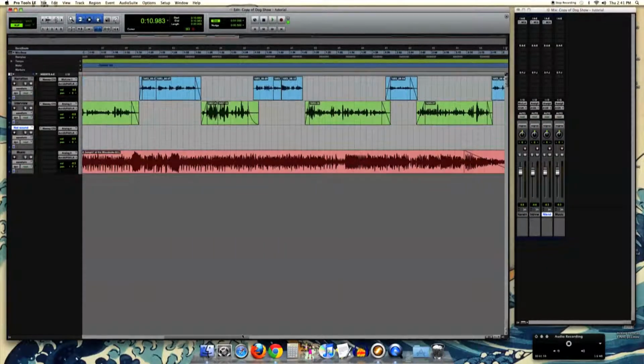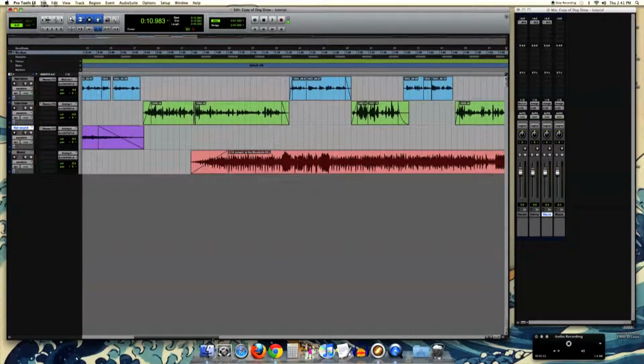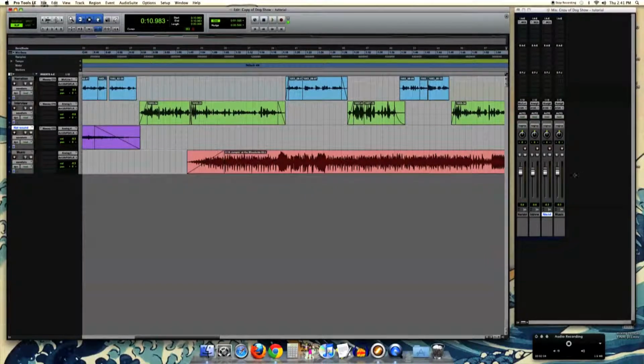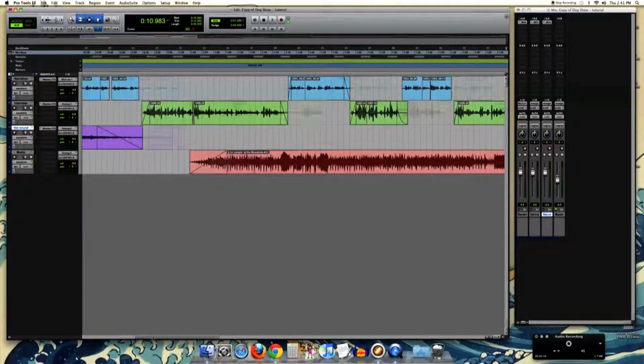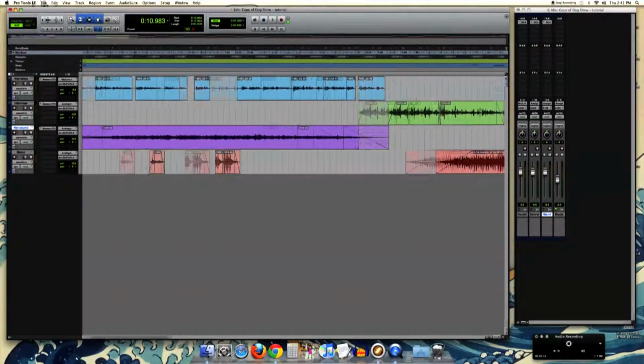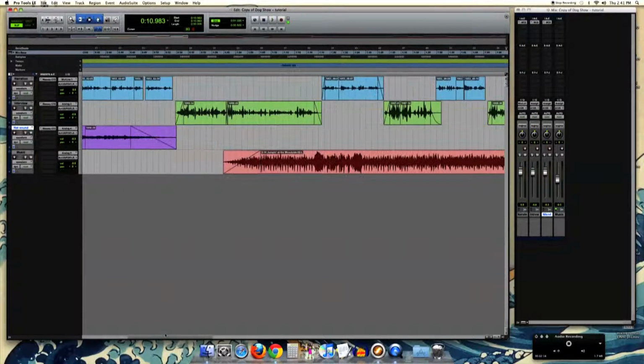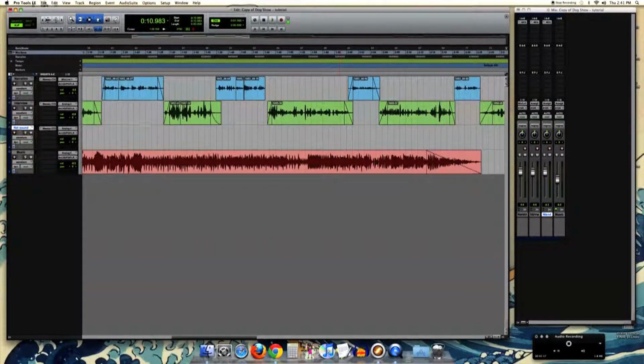Music, generally speaking, if it's off of a CD, it's already going to be mastered and compressed, so you probably won't need to use any compression on music. You'll just adjust the fader so that the volume is relative to your other tracks. Anything that's already been mastered, you can guarantee has already been compressed and is even.